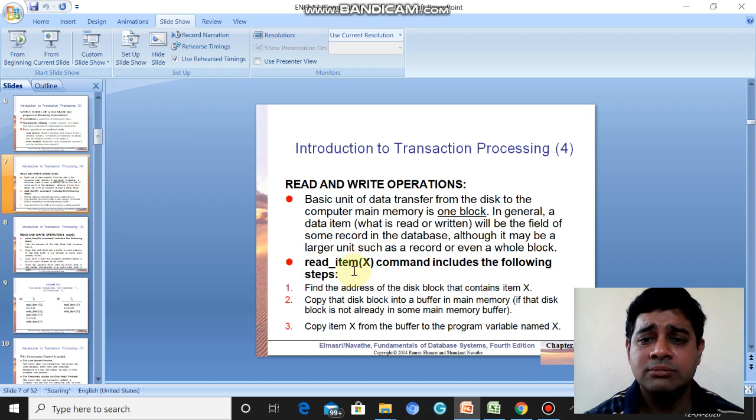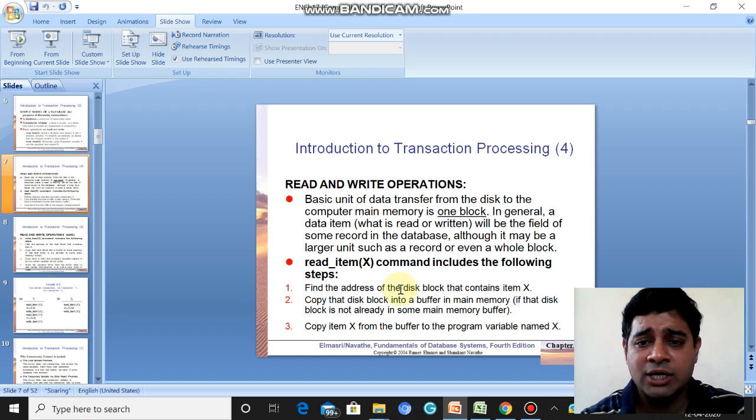Here, read item is nothing but a function or a command. So what exactly happens when you execute read item X? It is a general kind of read. What are the steps here?